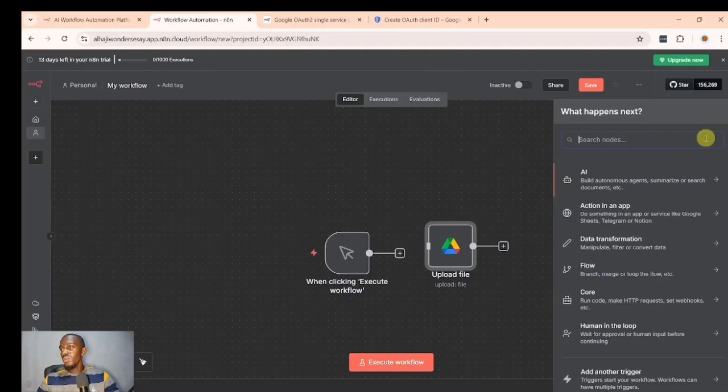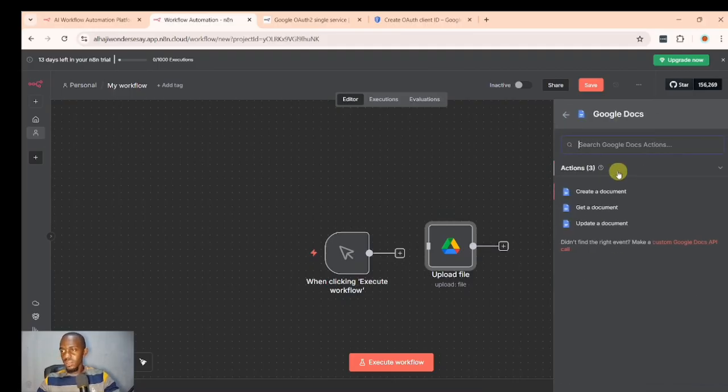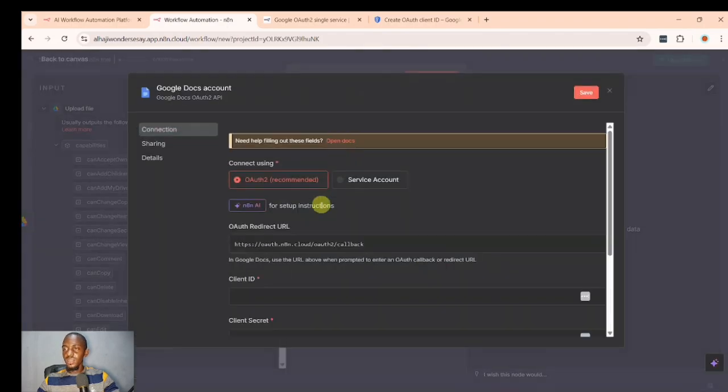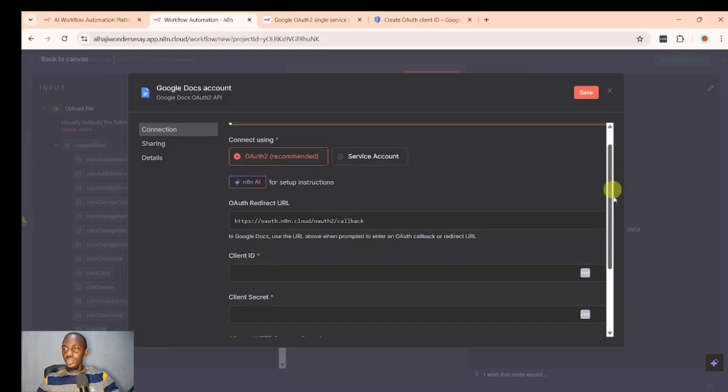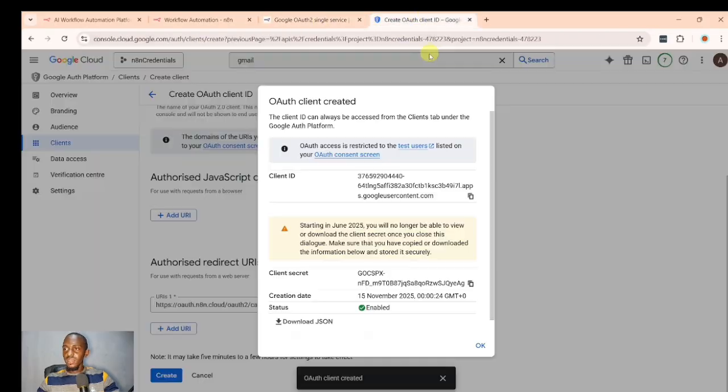And then let's say you want to use Google Docs again. Create credential. You create credential, and then you just put the same client ID and the same client secret here. This same client ID is what you're going to put.